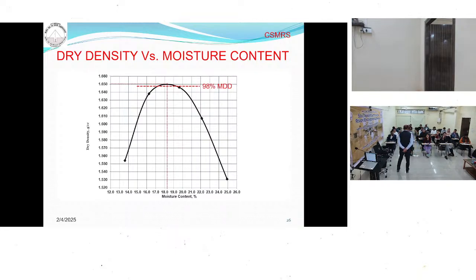Because less density has volume reduction. So here there are two moisture contents. This is my OMC line. One on the left side and the other on the right side. The left side is called the dry of optimum and the right side is called the wet of optimum. Now there are two moisture contents, one is here and the other is here. So now the point arises, which moisture content should I take? That depends on the condition. What condition?